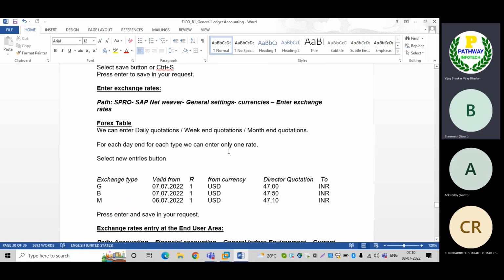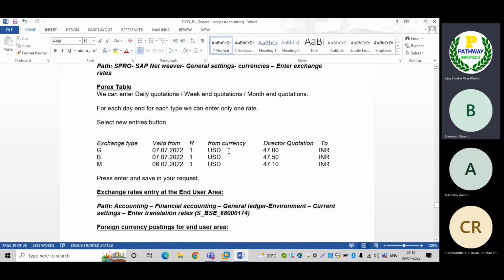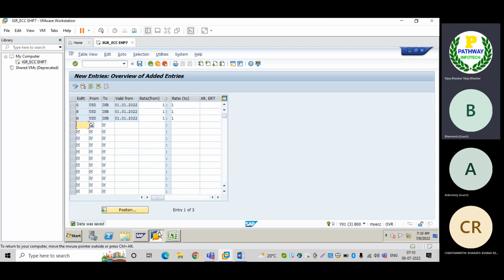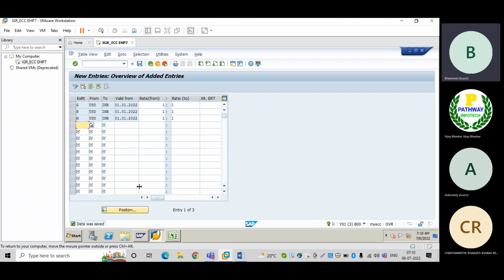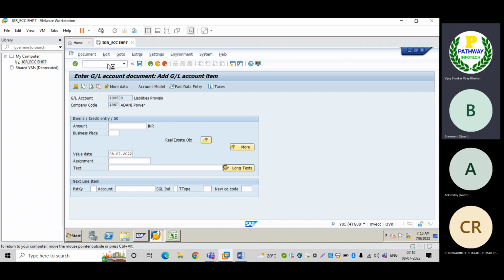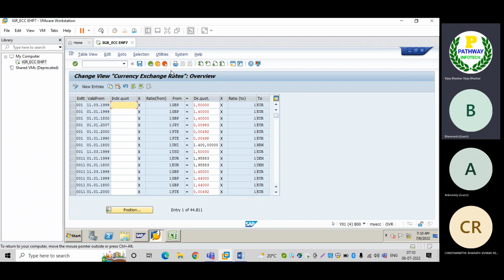One is a straightforward transaction code, OB08, where you can maintain the exchange rates. This is the straightforward OB08 transaction code.